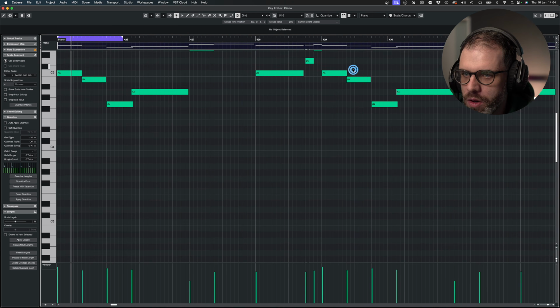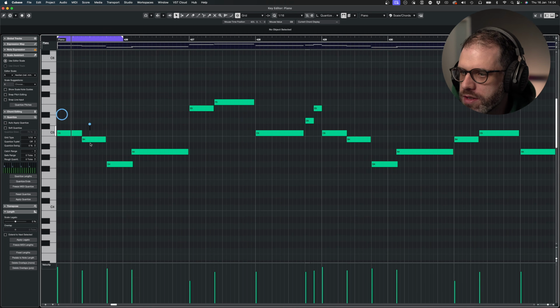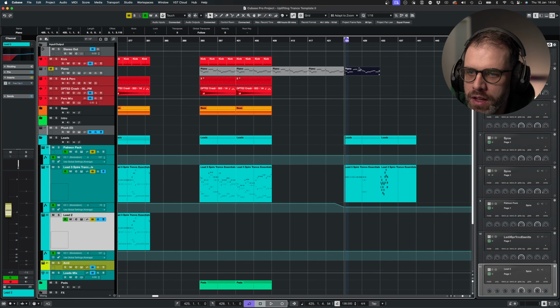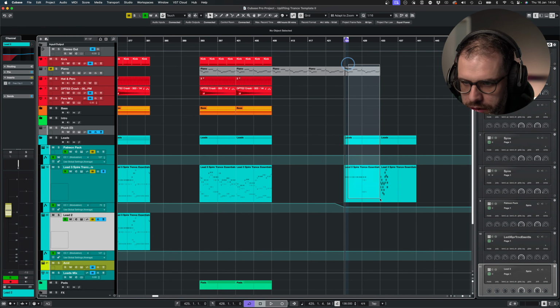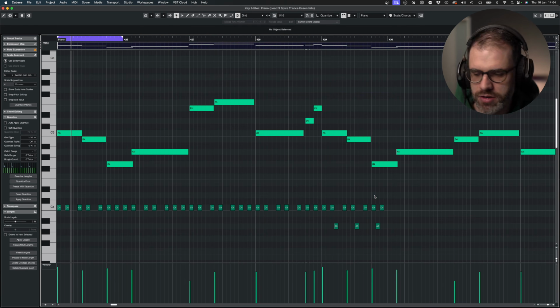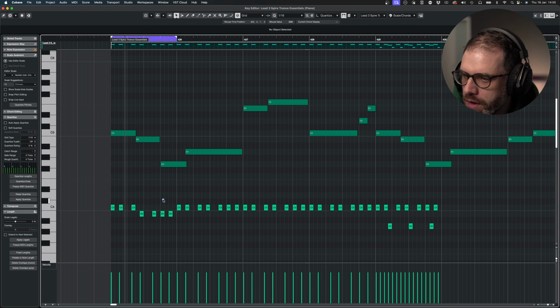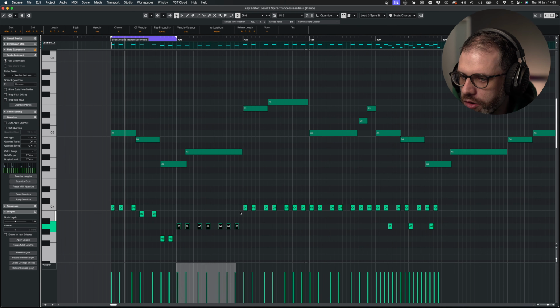So in the piano, you can see here, we've got C, B, G, and A, and then we've got E, F, G, C, sorry, and then D, E as a roll. And what we can do here is grab this and this together, so the two tracks, so you can see the overlay of the piano above. And then all we have to do is copy that positioning. So that goes down to B, that goes down to G, and that goes to A.